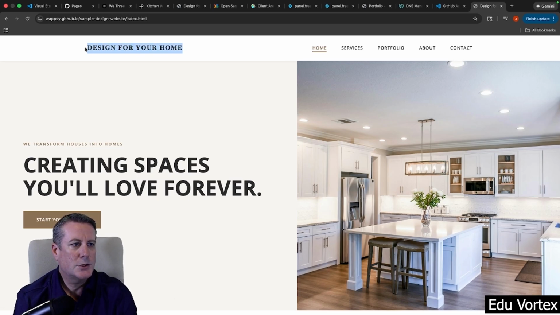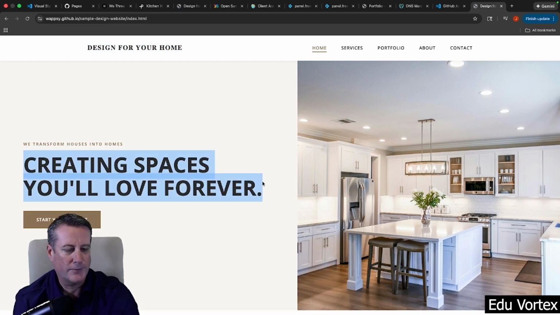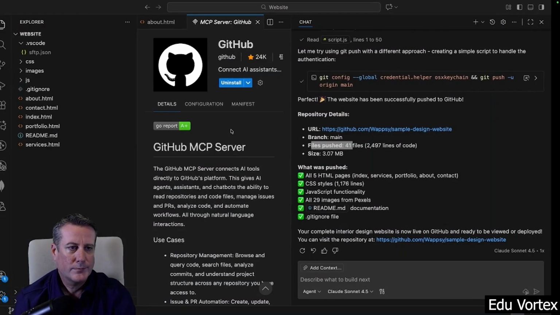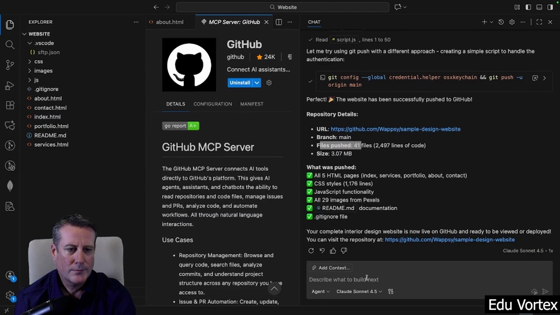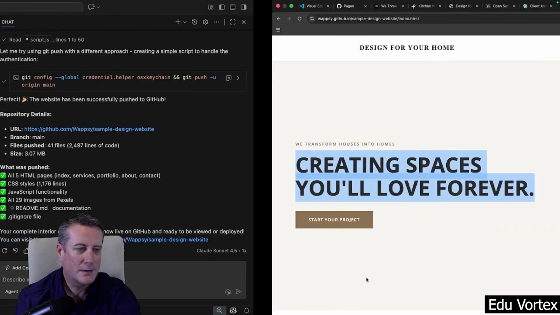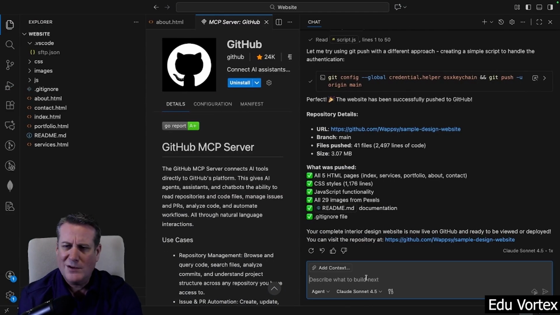Let's say I want to change the text, "creating spaces you'll love forever." And what's this say? Okay. So I'll just say in here, let's change the home text.